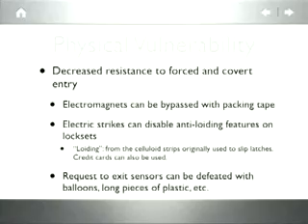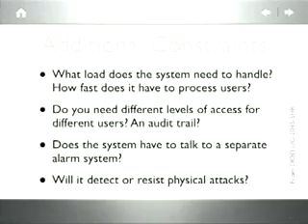Electromagnets too. Electromagnetism falls off as distance squared. So if you're expecting it to work after somebody's taped a piece of cardboard in front of your electromagnet, you might be in for an unfortunate surprise. And of course, motion detectors are also a lot of fun. You have a motion detector on one side of your maglock door to comply with fire code. But it's almost a self-defeating problem. Somebody can just stick a tape measure through the hole if you have a double door. They can stick a balloon under the door and trip the motion detector from the other side, and bang, it's open. So it's always important to understand how this kind of system fits in with the rest of your physical security.